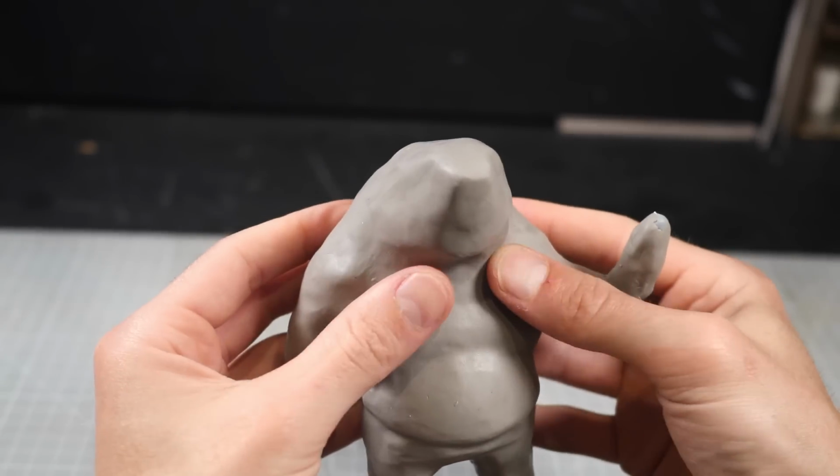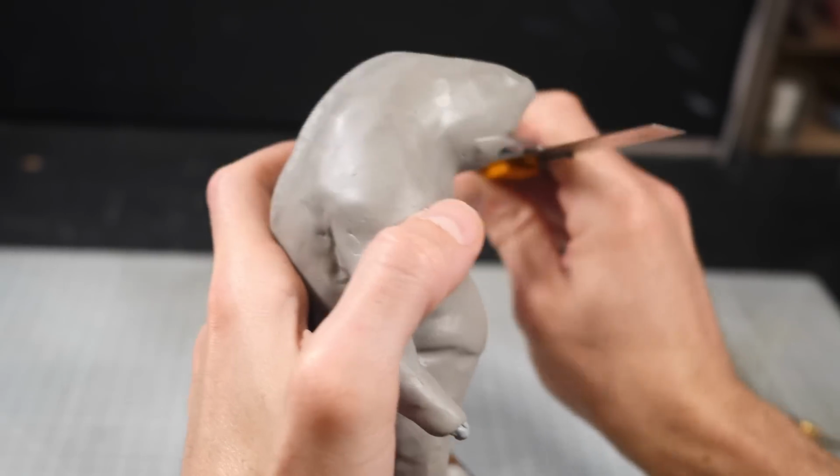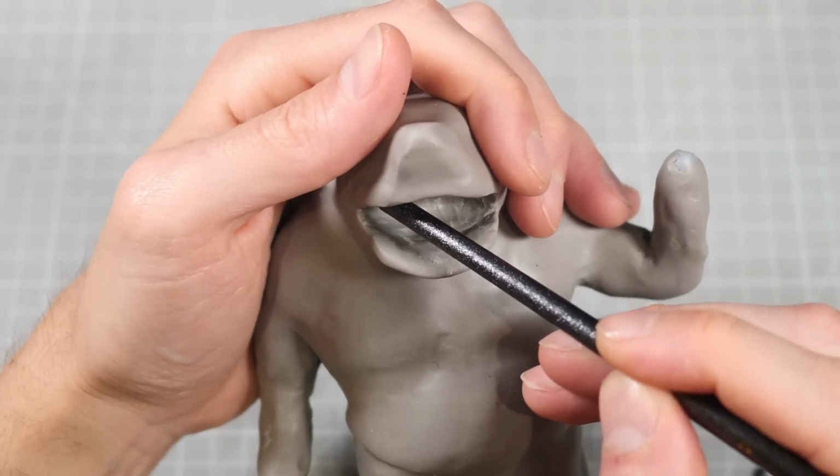After having refined the shape of the head, I'm going to try and make the mouth again. Now the idea here is that I'm going to do what I would normally do in making a shark, and I'm just going to cut a straight line across.